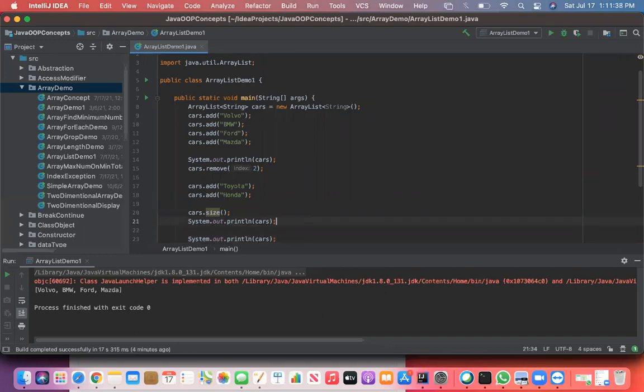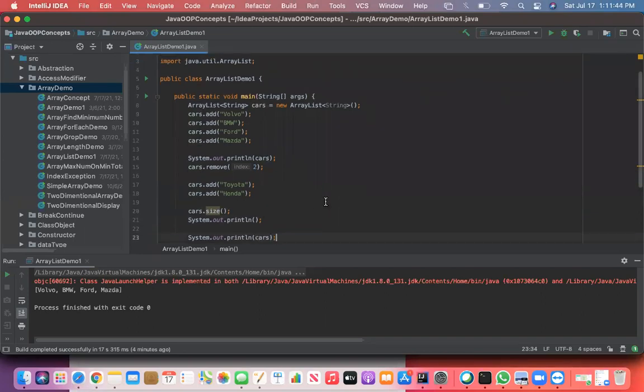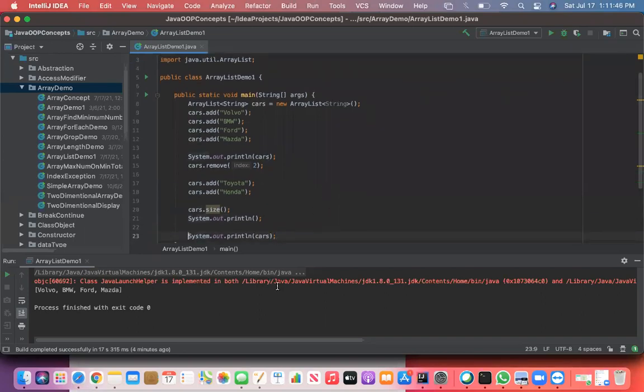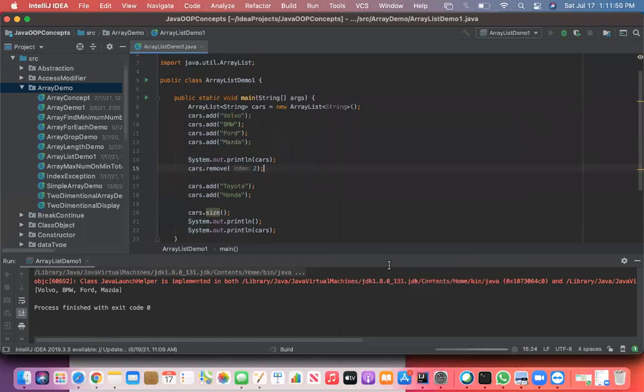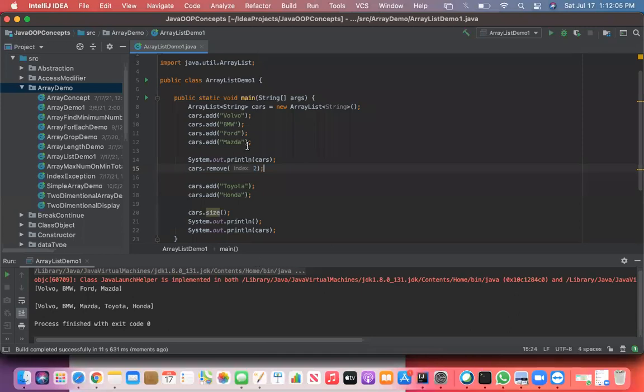Volvo, BMW, Mazda, Toyota, and Honda. Okay, so yeah, that's true. Okay, so let me run this. So first you will see this 4, and then it will remove Ford, and then we'll be adding Toyota and Honda, and then we'll be displaying all of this except Ford, right?